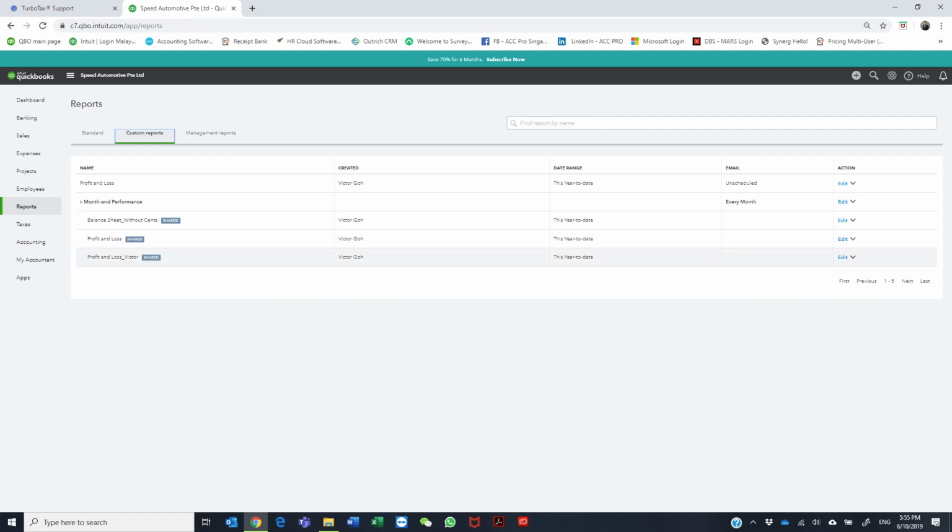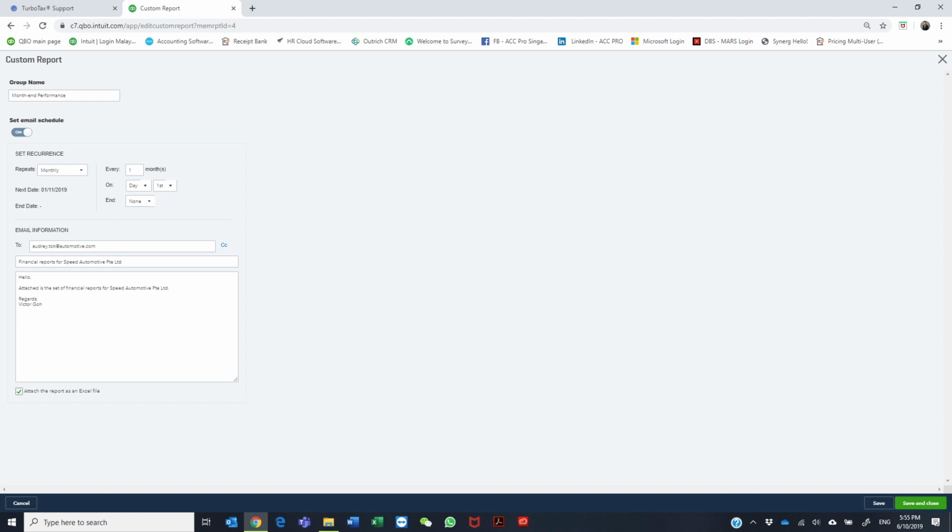In addition, you can also schedule the custom reports to be emailed to different personnel at different periods of the month, at different schedules. Click on Edit. Here, if you want this group of reports to be emailed on a monthly basis, click on Monthly.